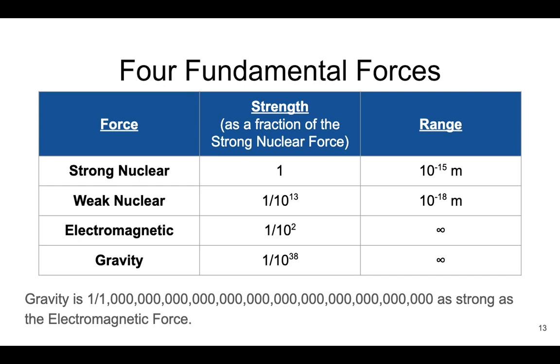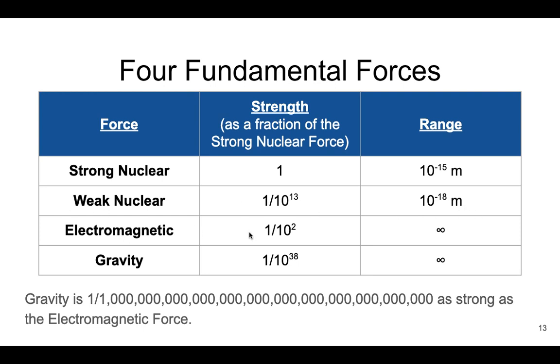So what does that mean? That means 1/100th of a millionth of a meter is the range of this force. So within that range, the strong nuclear force is the strongest. If you go outside that range, the strong nuclear force falls away to basically nothing. So that's the strong force. The weak force, this is the one that turns protons into neutrons and vice versa. It is way less strong than the strong force. This one is only 1 over 10 millionth of a millionth as strong as the strong force, and it has an even shorter range.